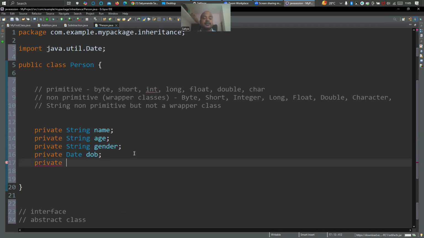Name, age, gender, date of birth. Let's say height, right? Height cannot be integer, because let's say my height is 5.4 feet, right? So 5.4 is there. Integer will not accept after the decimal, so you have to use float.